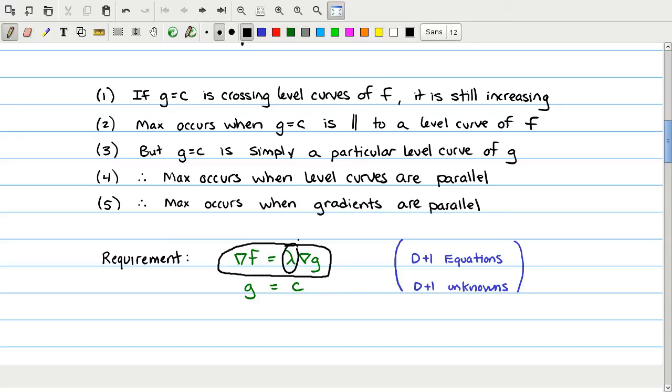I just want to note that if this is, say, 3D, then the gradient is three-dimensional. So this is 3 equations, and this is one extra equation that we have to be on the constraint curve. And so we have 4 equations, but of course we have 4 unknowns, x, y, and z, and also the unknown lambda, which gets solved for. And this is true in any number of dimensions, that these set of equations represent d plus 1 equations for d plus 1 unknowns, if d is the number of dimensions in the problem.